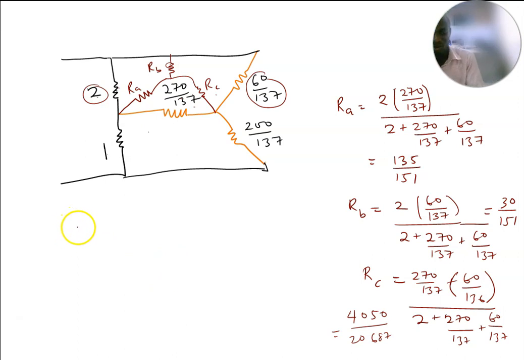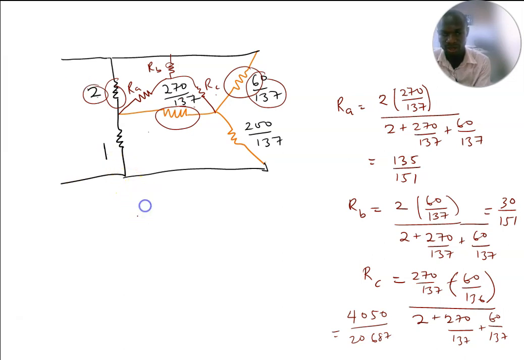So let's move on. Always, I'll advise you to change it to, let's say, fraction. Don't send it to decimal. Convert it to fraction. When you get your final answer, then you leave it in decimal. So with this one, what's going to be the new circuit? Now we've got rid of this resistor, we've got rid of this resistor, and we've got rid of this resistor too. So the new circuit is going to be something like this.